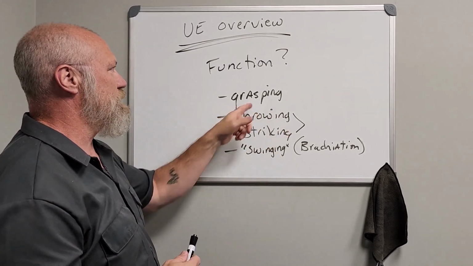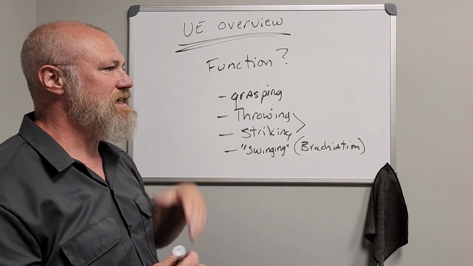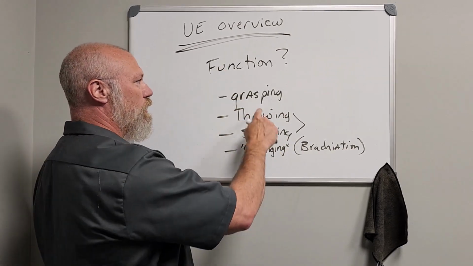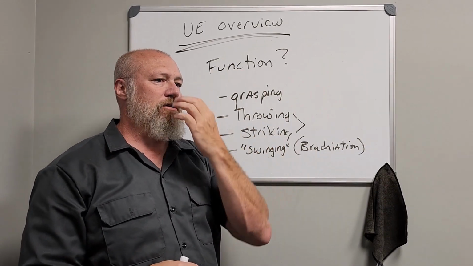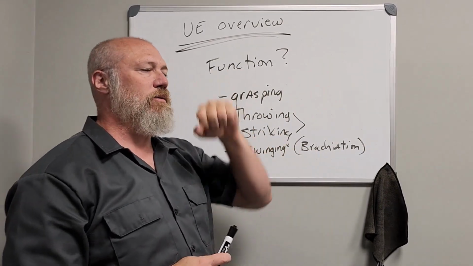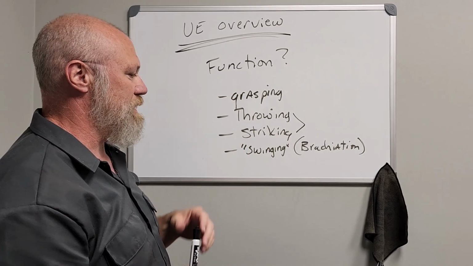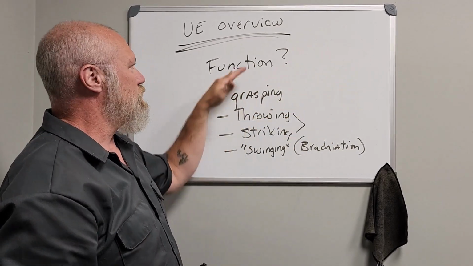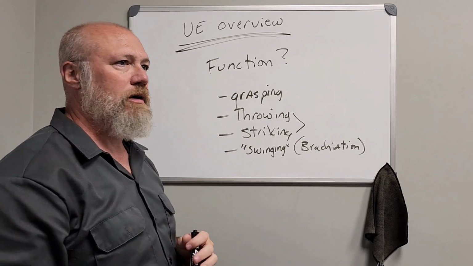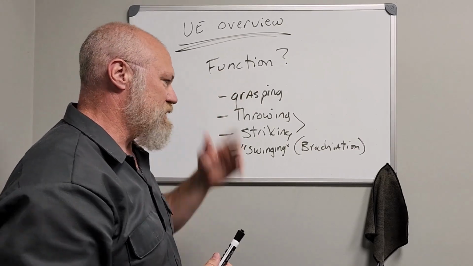And then when I say grasping as a function that I teach the upper limb being for, I mean grasping food and then basically cramming it in your cram hole to eat, or bringing liquid up to your mouth. That's why we grasp things. That's why babies come out starting grabbing and putting things in their mouth. They're using their upper limb for what it's for. And these are the 4 basic functions.